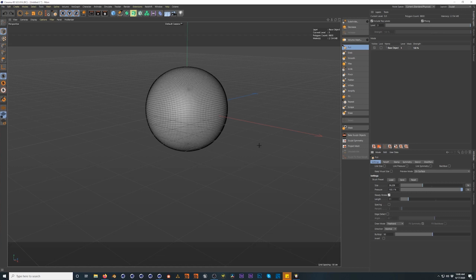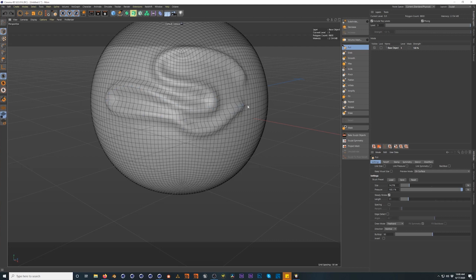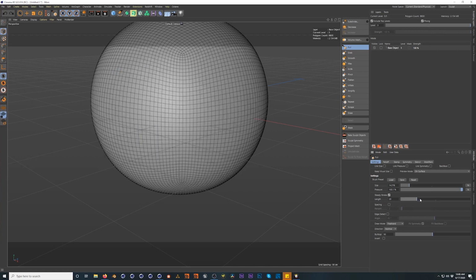Steady stroke. If we click that on and bring this down, now you'll see a little blue line following right behind it. What this does is it smooths out the movement of your brush a little bit. So let's do our length a little bit higher to show it.